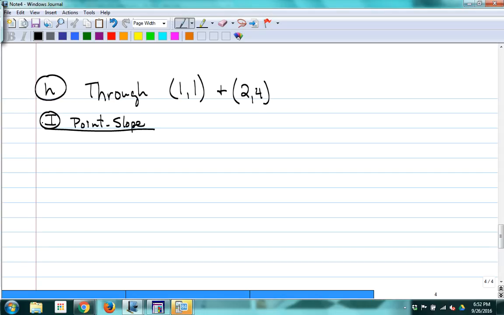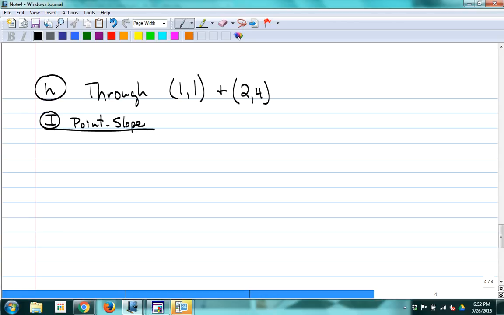And this is kind of how you would want to go about doing this when they're asking you to write the equation of a line. I'm going to start with point slope form and then get it in the form that they ask for. They may ask for it in standard form. They may ask for it in slope intercept form. Or if we're lucky, they ask for it in point slope form and we can stop there. But you won't be that lucky a whole lot.